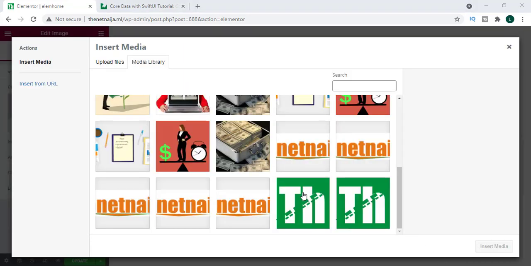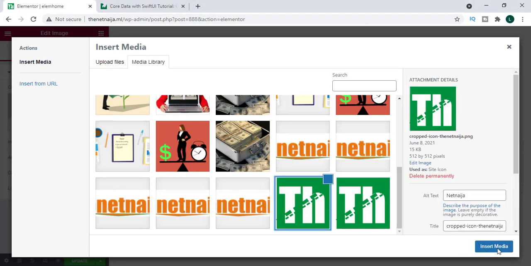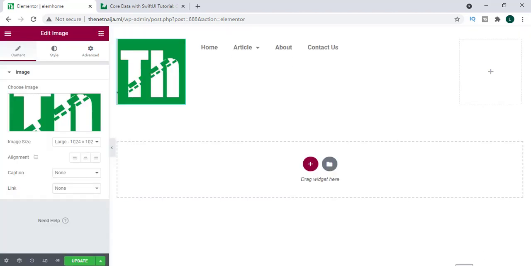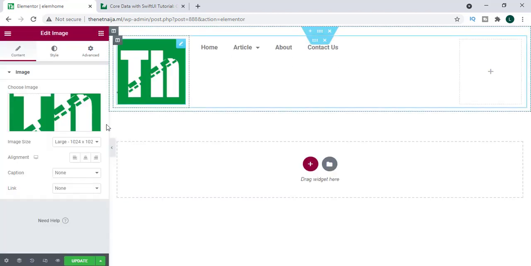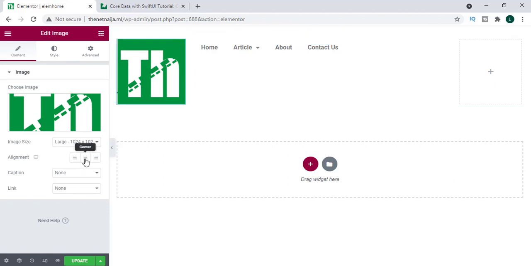I will simply choose this as my logo, and insert media. You can see my logo is here, and I will adjust the size of my logo to something small size.